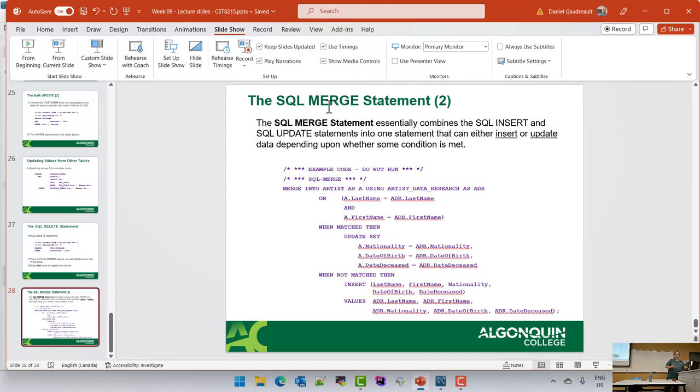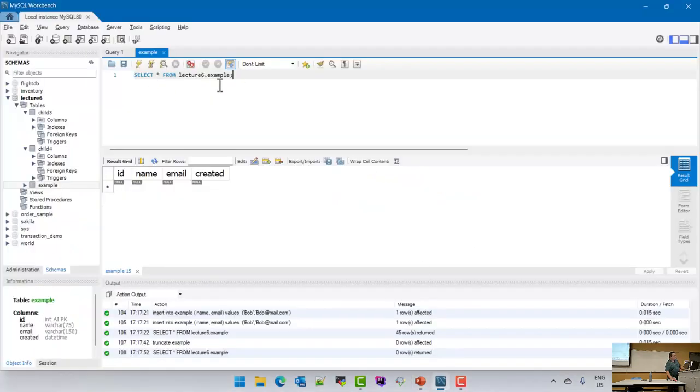Okay. So next week, we are going to be talking about the select statement. In actual fact, I'm going to show you the world's simplest select statement, which you have already seen. When you're working on lab six, and there are spots where it says, can you insert some rows, and you need to make sure they're in there, you're going to literally type it in like this. So this is select star from example. And this is saying, select all columns from a table called example. That's literally what it's doing. Select everything from example. No where clause, nothing. It's literally saying, just give me everything, all the things.